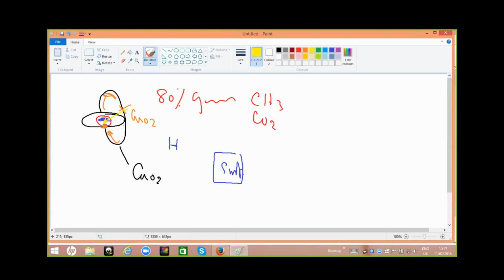You might have to adjust your coil a little bit up and down to adjust the gravity. You might have to make your shape slightly different, but take your time. Don't expect you see it there and then. The pressure of what happens, you have the CO2 here, you have the GaNs of CuO2 here, you have the GaNs of CO2 here, you have the GaNs of the hydrogen here.